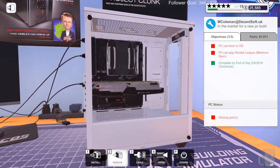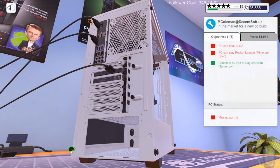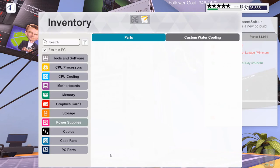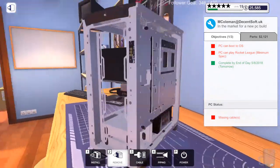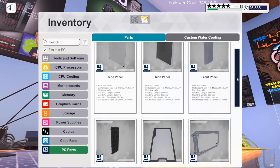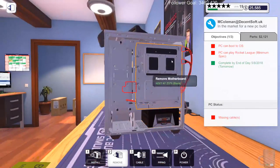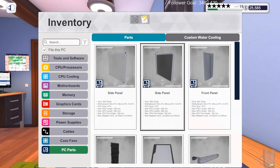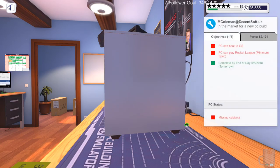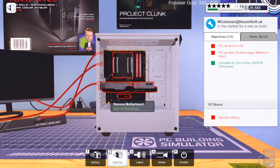Okay, yeah, PSU. Ah, we need to open that. I don't like cases that you need to open the backside for the PSU, but that's most of them, because in some cases you can put the PSU from the backside, from this side. And usually the only reason to open the back panel of the case is the PSU. It's kind of a waste of time. I mean, I could upgrade many things to not waste this much time, but still. To be honest, this should be open because of the connecting of cables in real life, but we don't have to follow it that much.